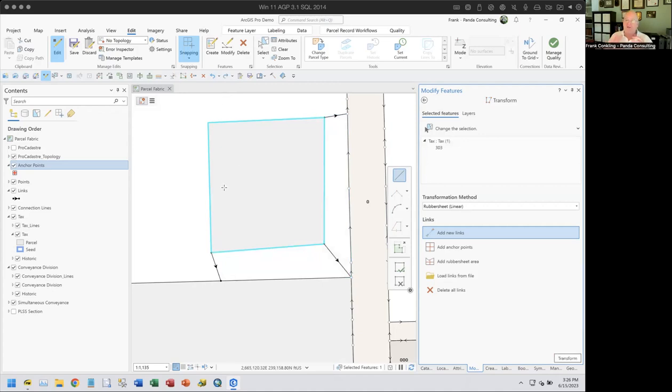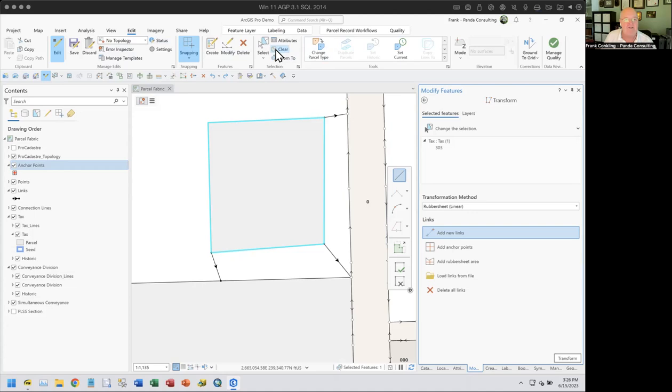So if you're dealing with simple adjustments, this is a fairly easy way to go. But the question is, should you do this with the parcel fabric? The reality is you probably don't have to, because the align parcels tool, which Esri demonstrated the other day, works perfectly to do this.